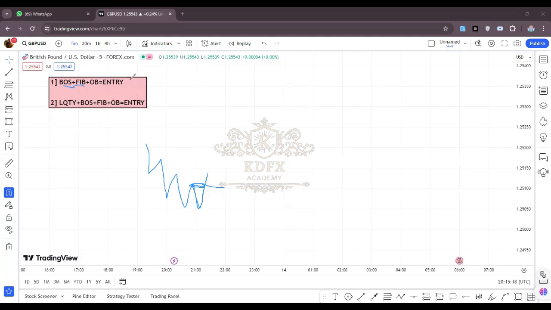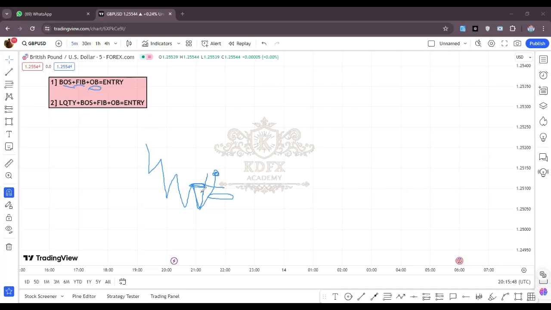0.618 Fibonacci retracement. For example, if you draw your Fibonacci from this level to that high that the market buy reached, you understand? So you have to mark that 61.8 level. That's where I'm going to look for my entry. So we have gotten these two, these two are ready now. The last one is our OB, OB is our order block.